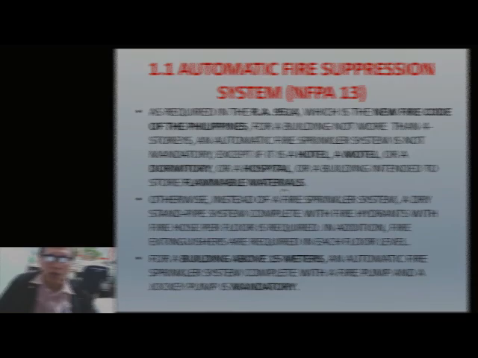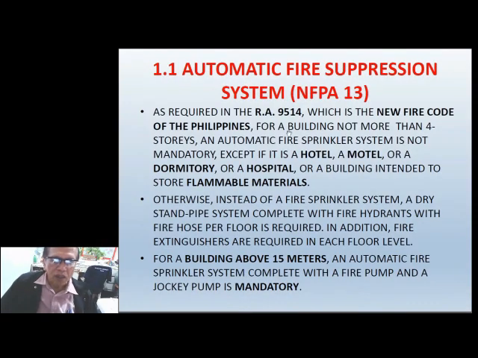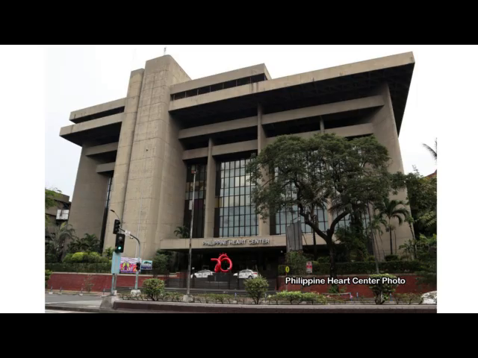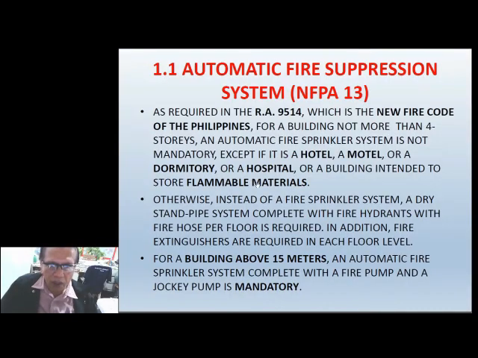Okay, according to the NFPA, you have to provide sprinklers if your building is, let's say, a hotel, a motel, a dormitory, or a hospital. Or if you will store flammable materials, then automatically you have to provide for a sprinkler system. And if you provide for a sprinkler system, there must be a fire pump and a jockey pump.